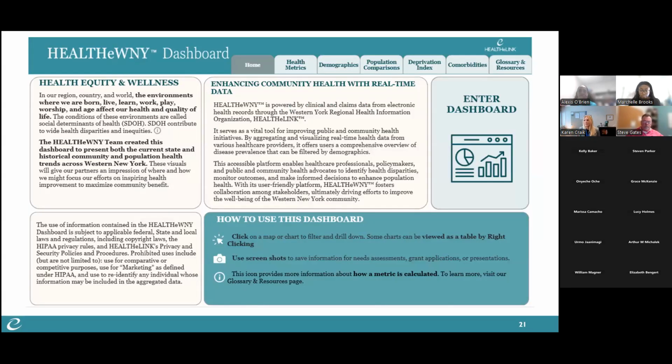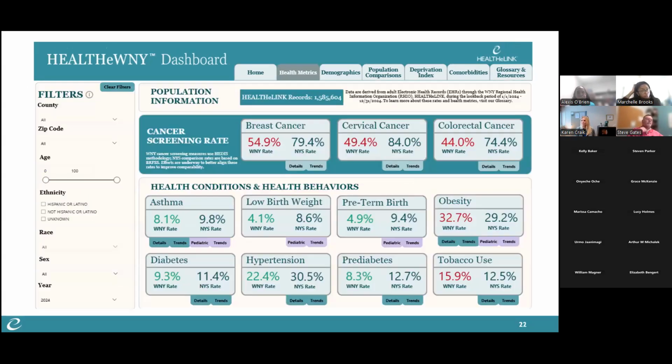You will have to scroll down a little bit, and then here you go. So this is where you enter the dashboard. So right over there on the right-hand side, that's a button that you click on, enter the dashboard, and the first thing that you are going to see is this page. And I like to call this the at a glance page. And there's a couple of things that I'd like to point out with this.